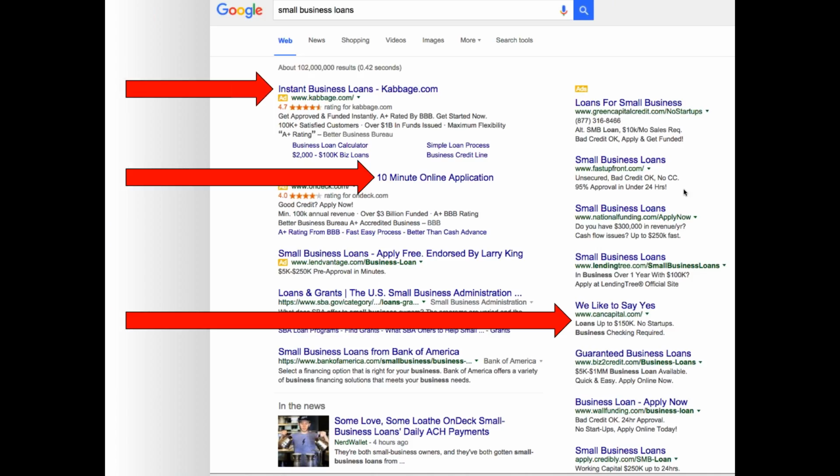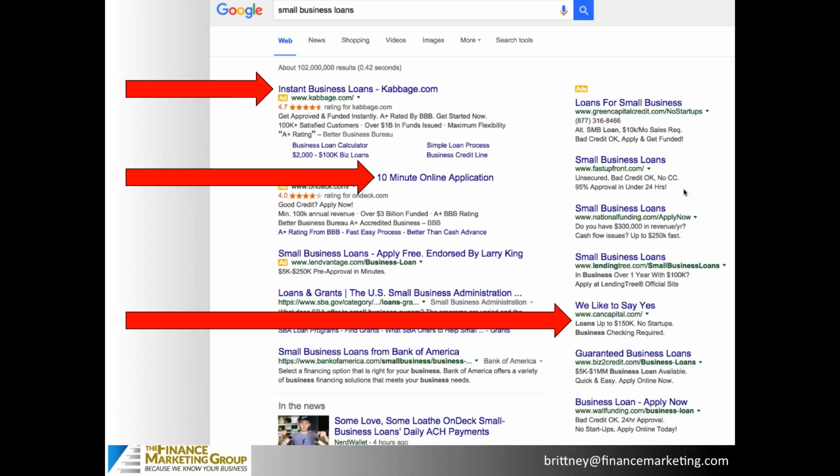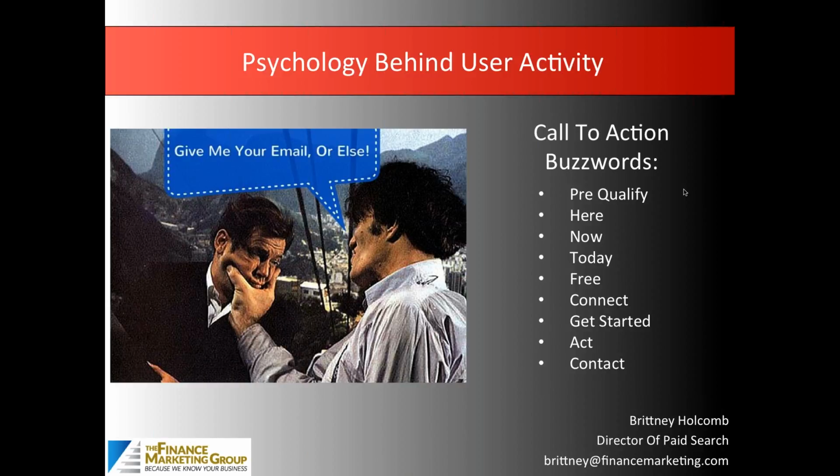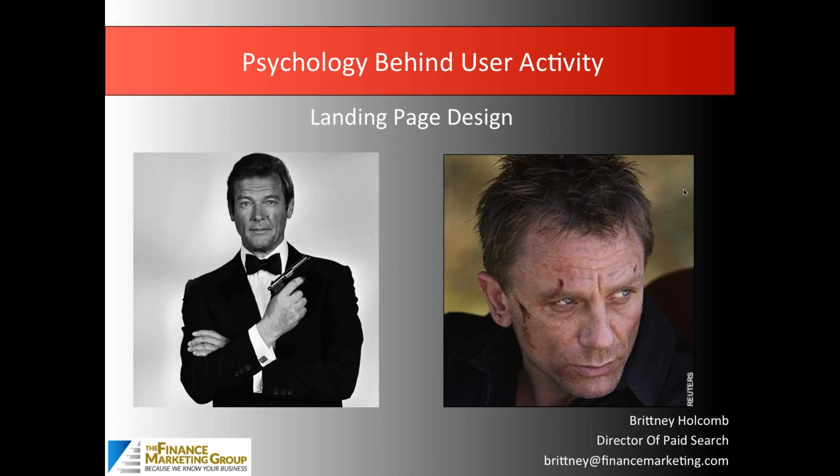That's really important. Down here, 10-minute online application, a total big advantage. A lot of business owners think the application process can be lengthy, and that tends to scare them away. So reinforcing that you have a quick application process or that they can pre-qualify in minutes is really important. Those are big headlines that will get somebody to click on it.